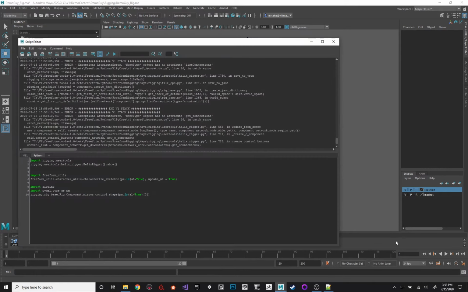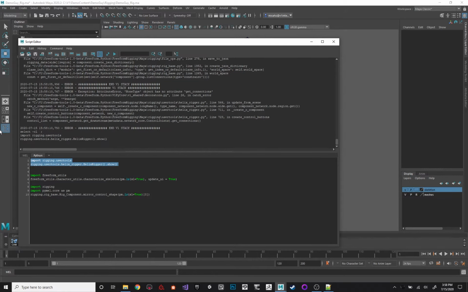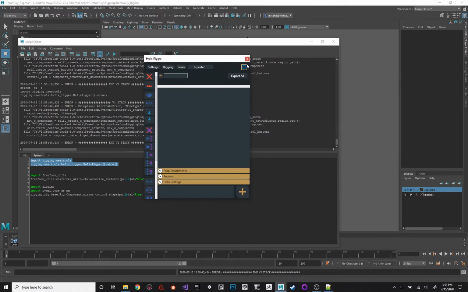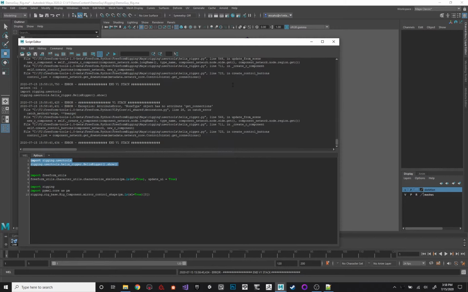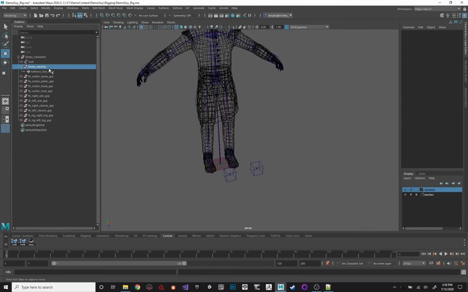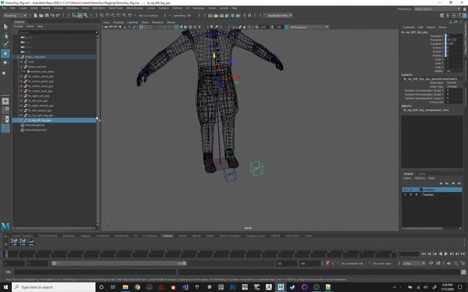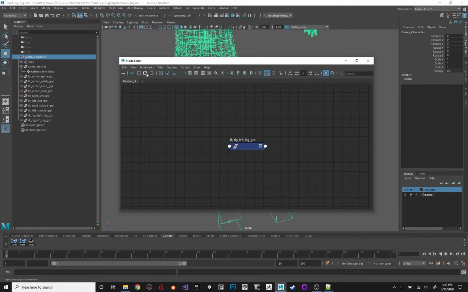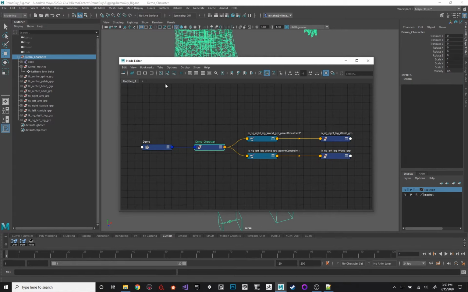And this error has to do with me deleting that toe. Oh, that's right. Let's see, Windows, Node Editor. I forgot to select one thing when I was deleting that toe.